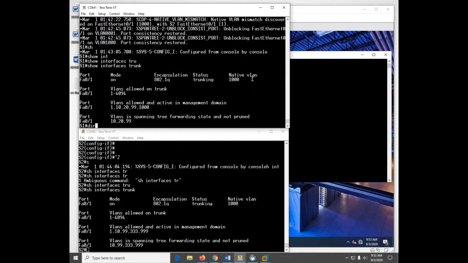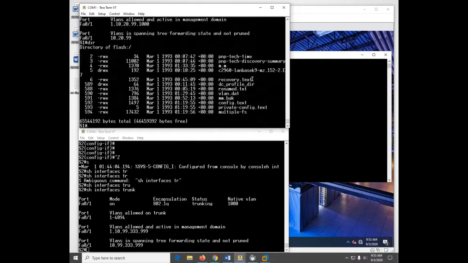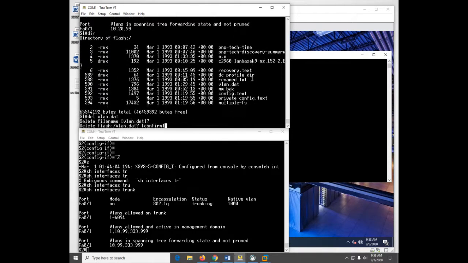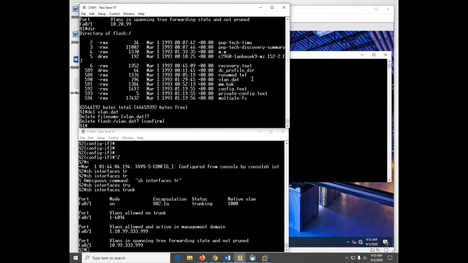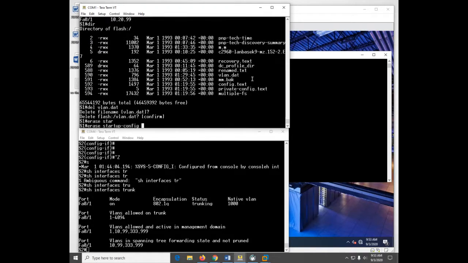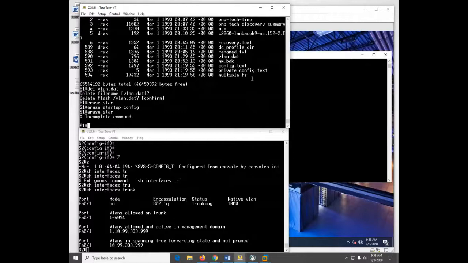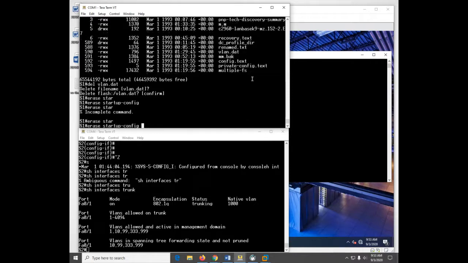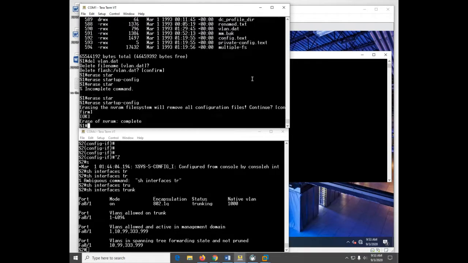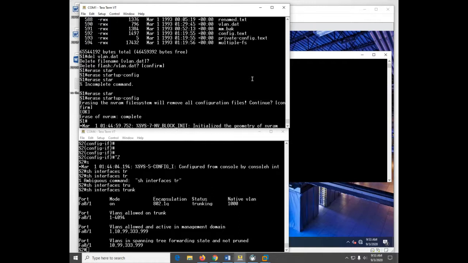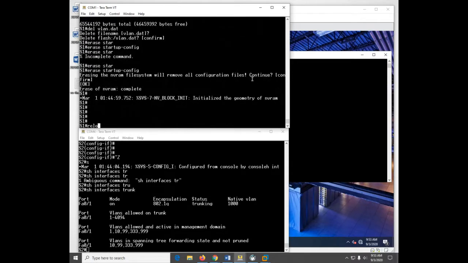So how do I make sure a switch is erased? Well, there's a VLAN file present because I created a VLAN. So I'll type delete vlan.dat. And then I'll erase the startup configuration. That's the one command that you can't abbreviate. I say erase star, and it won't take it. Normally abbreviations are accepted, but this is a dangerous command because you're blowing away the configuration of the device. So I have to say erase startup-config, touch the tab key, and press enter a couple times to make sure. Now that switch has been erased, and then I'll do the reload command.